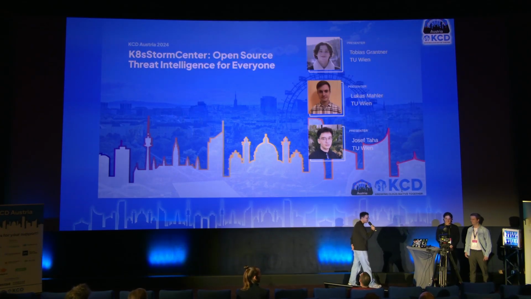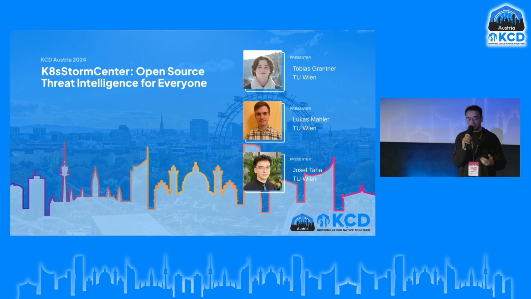Thanks, Daniel, for the introduction. It's great to be here today. And yeah, the next minutes we are going to introduce you to the Kubernetes Storm Center. It's an open source project which aims at simplifying the collection, the analysis, and the shareability of threat data in Kubernetes environments, of course. Tobias, Lukas, and I joined this project about 6 months ago, and we're excited to show you how you can benefit from the Kubernetes Storm Center in order to gain deeper insights into cluster security and Kubernetes threats.